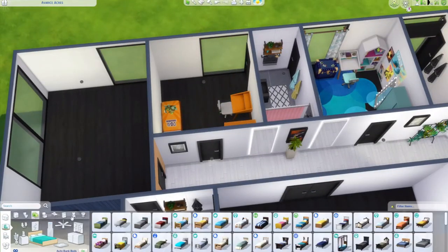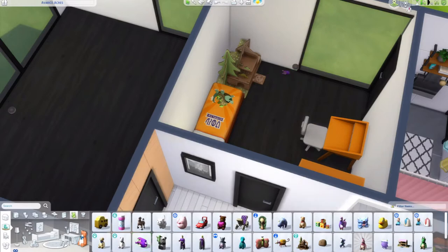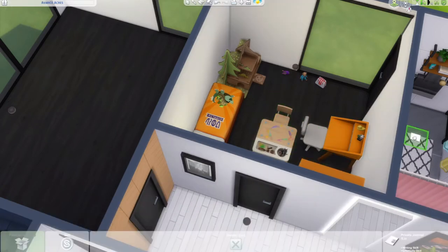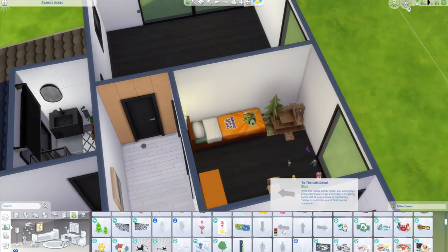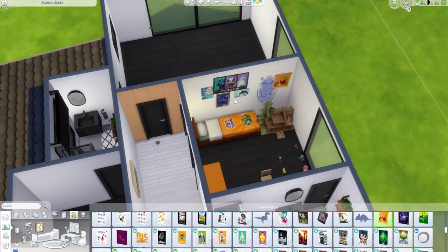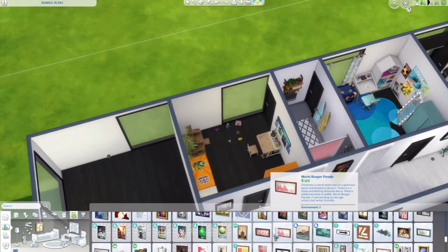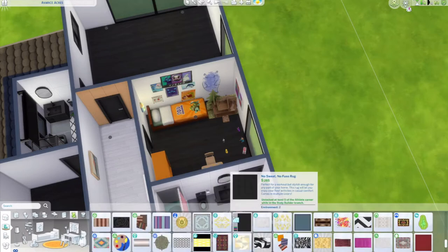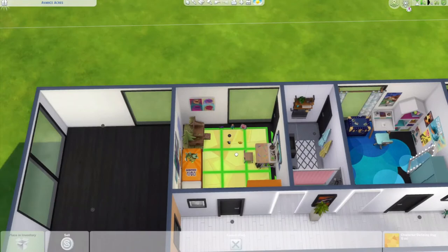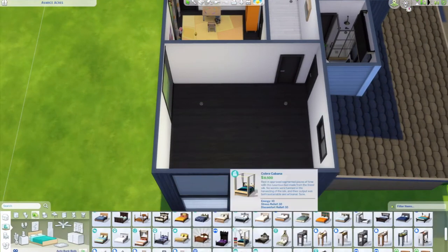In this bedroom we've done a Void Critter theme — very bright and orange — which is more the young child room with lots of toys. I changed the desk to the craft desk because they're not old enough for homework yet. I went back and put in the Void Critter decals and animal stickers hidden around the room. There's also a sloth painting — I just needed something there — and a big yellow rug with matching curtains. Just a bright, fun room.